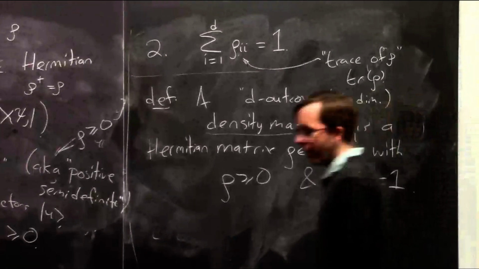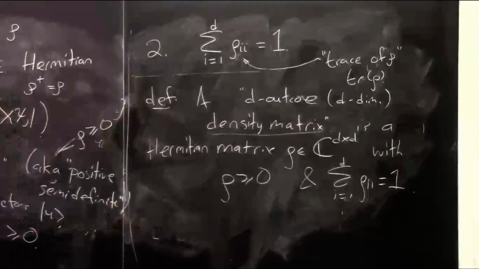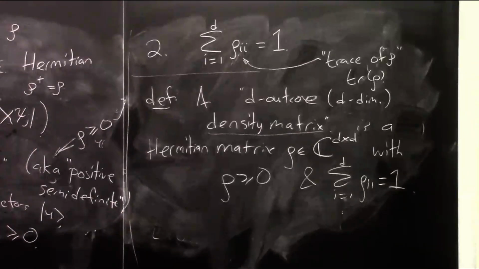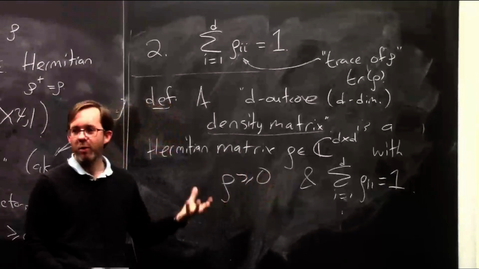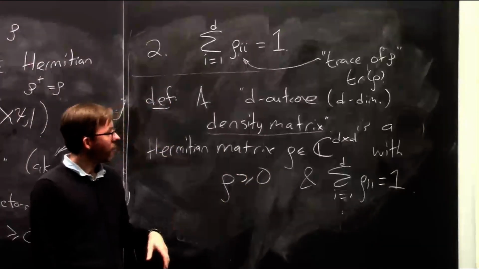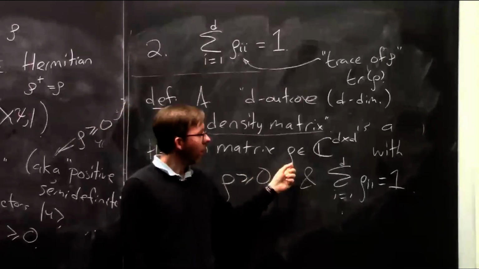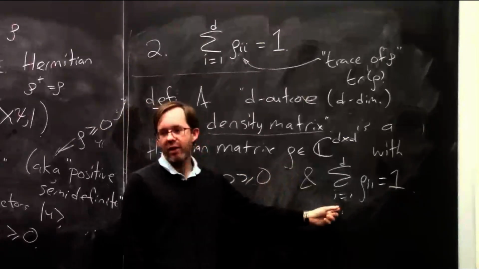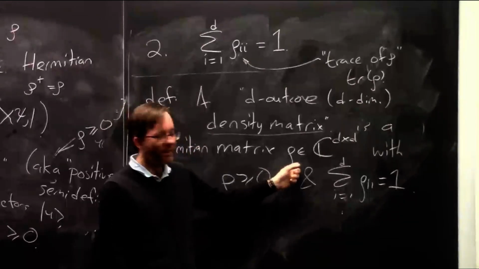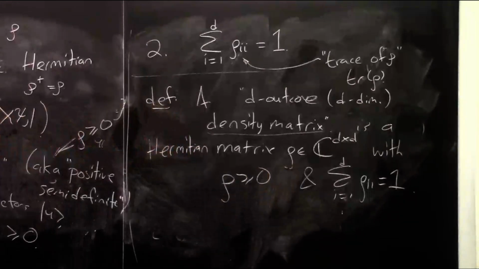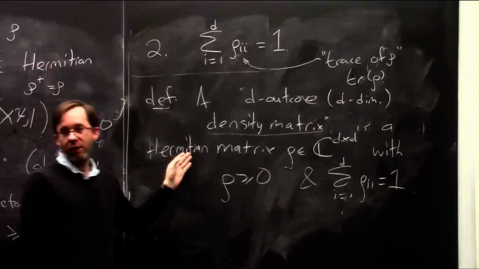Now, having said this, I want to draw your attention to a similar definition that might be made in a sophomore math class, a probability class, where you might define a d-outcome probability distribution, or a probability distribution with sample space 1 through d, as a vector that's non-negative and its entries add up to 1. It's almost the same thing, right? Except you put a little curly tail on the p and turn it into a row. And instead of a vector, it's like a Hermitian matrix.